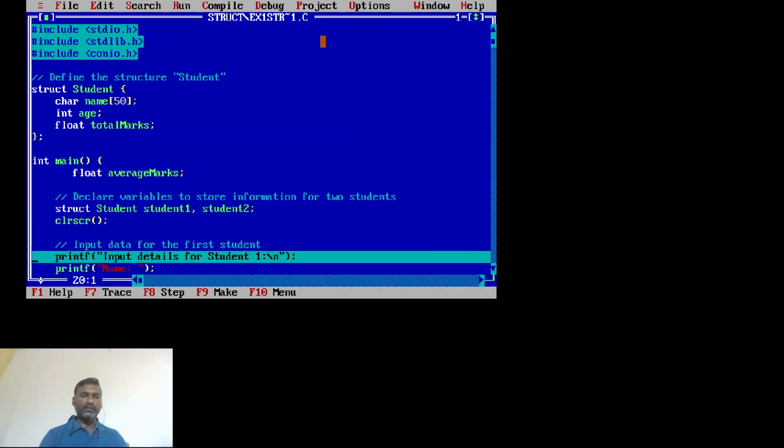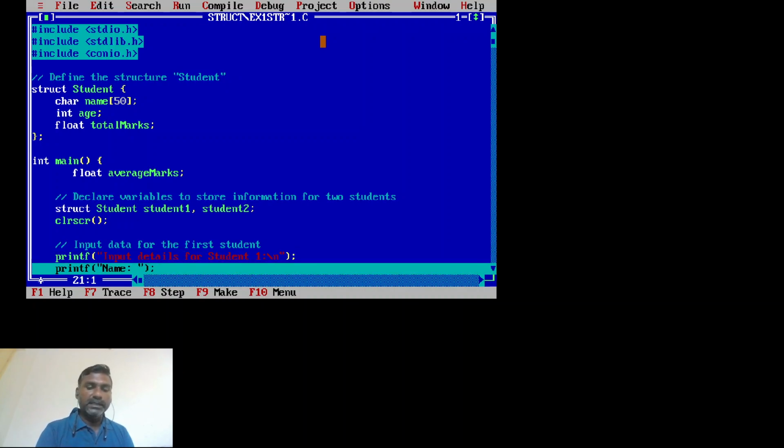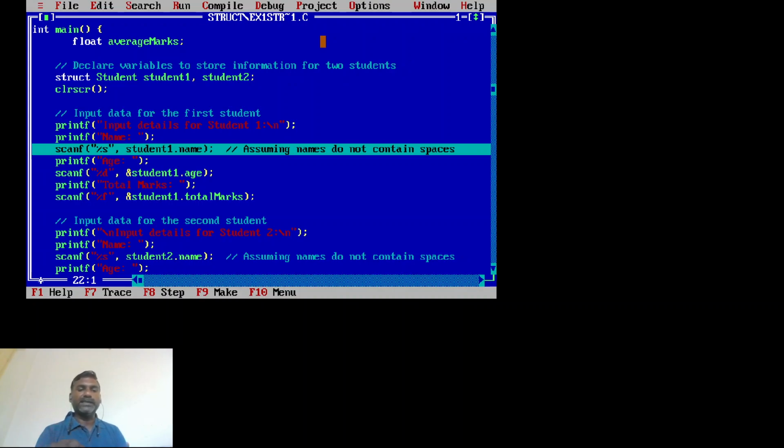After clearing the output screen, it goes directly to the printf statement. It is used for printing information onto the output screen, like the input details for student one. Then it prints the name, and through scanf we give the name of the first student. Assume that the name does not contain any spaces.